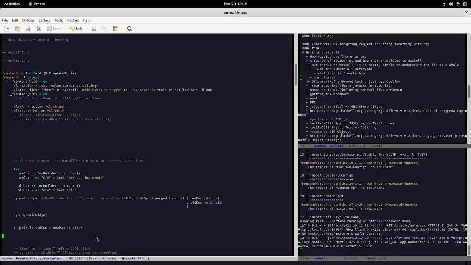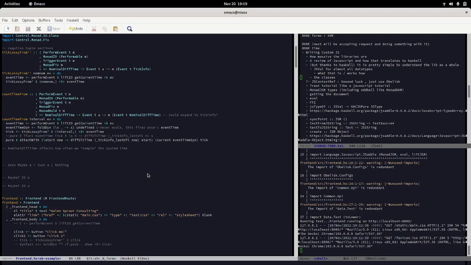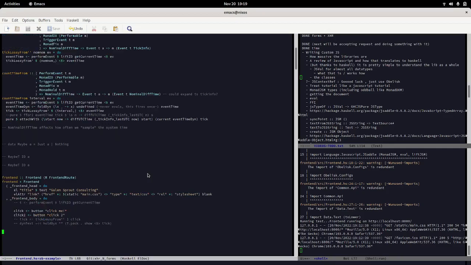What is GHCJS? GHCJS is basically something that allows us to convert a subset of Haskell into JavaScript. So I could write any Haskell program that I want, and as long as I don't use certain libraries that simply would not make sense in a JavaScript context, then I am good to go.